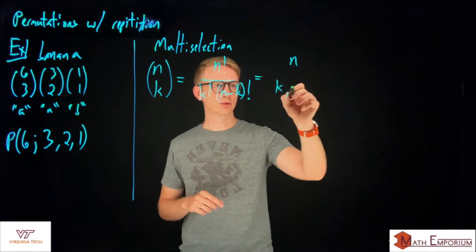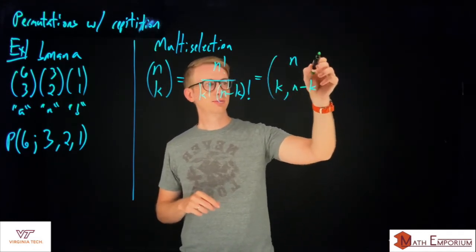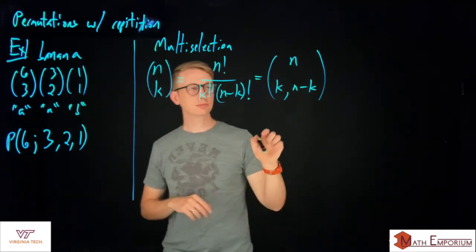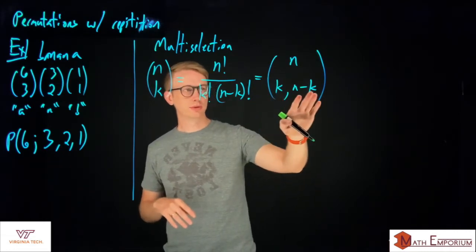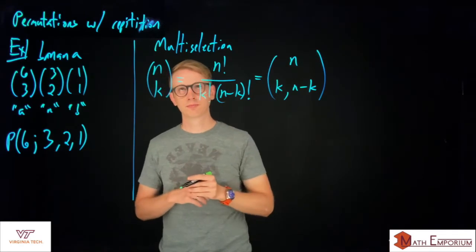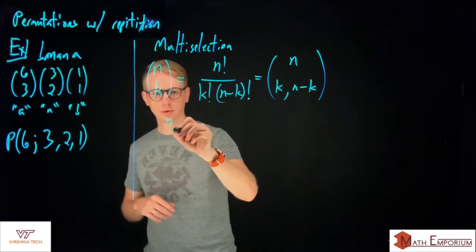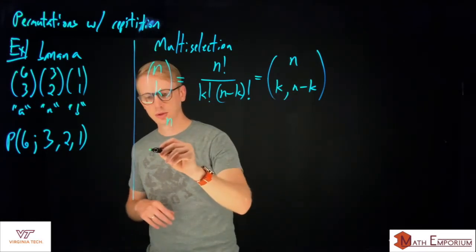Although notationally it's not really used because it's too much work for what it means, would it be acceptable to write this? N choose k comma n minus k. Like I said, this is just not done because it's not worth the time and effort, but for where we're going, this is okay. Now for multi-selections, there's a way of selecting multiple groups. This one chooses 2 groups. You could choose a bunch more.